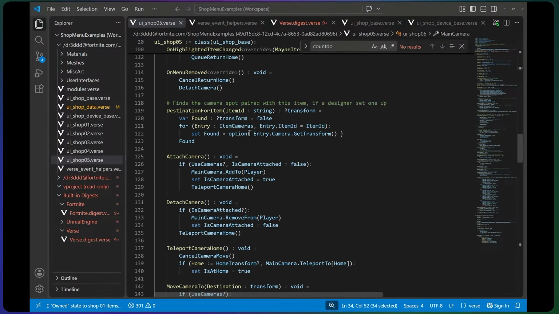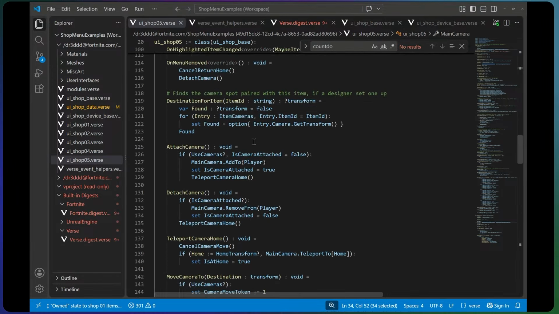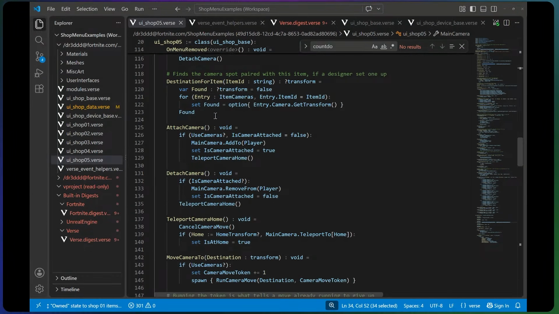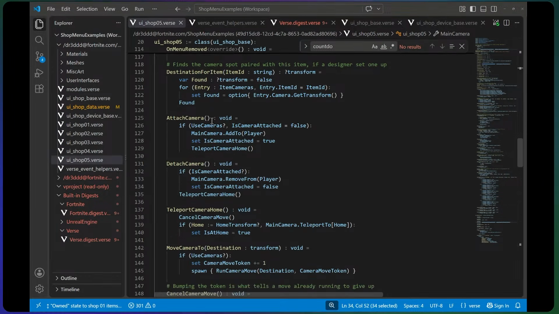So there's a few things happening here, right? We have a function to find the camera spot associated with an item. This is all just done through a data setup. We're attaching a camera, and we're moving the camera to the new location.